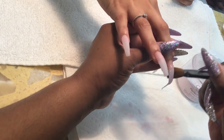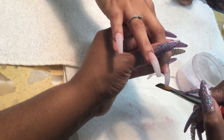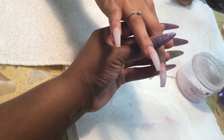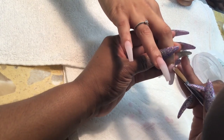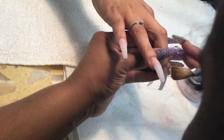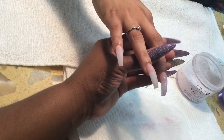Some of you might think that I'm wasting the acrylic because it's more than I need, but I really believe that nails are techniques from individuals. So if this works for me, it might work for somebody else, it might not. I know some nail techs are very particular, use a small brush so you don't have to pick up that much, but I always go with doing what is comfortable for me, and this works for me. So I don't really worry about using too much acrylic, because I know that this is how I taught myself to do things, and it works. My customers don't have any issues with it, so I'm just gonna continue.